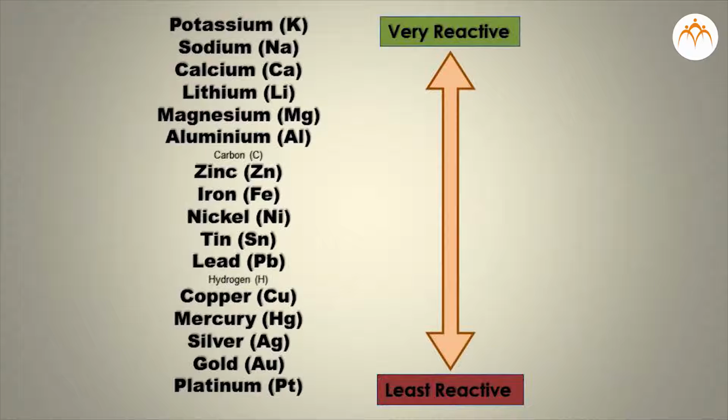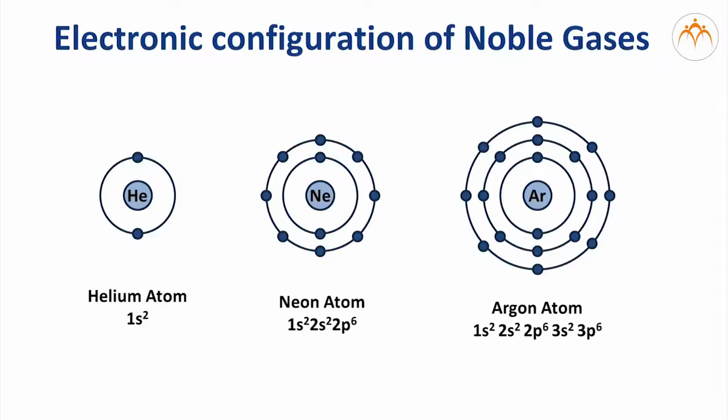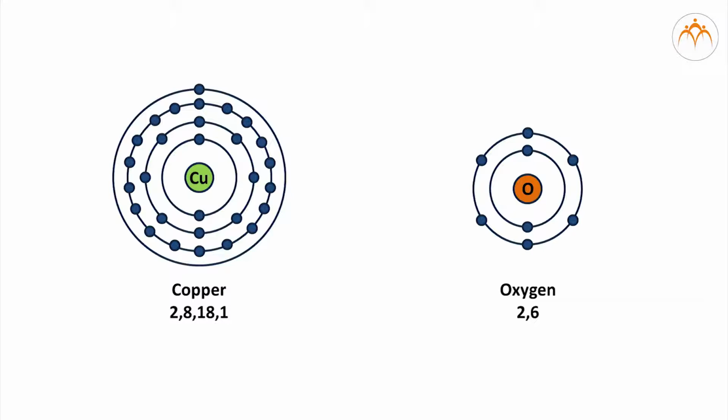We know about the electronic configuration of elements. Noble gases, which have completely filled valence shells, do not take part in chemical reactions. If we look into the electronic configuration of metals and non-metals, their outermost shells are incompletely filled. So, the driving force behind the reaction of metals and non-metals is to attain the electronic configuration of the nearest noble gas with a complete octet. Metals do this by losing electrons, while non-metals do this by gaining electrons.